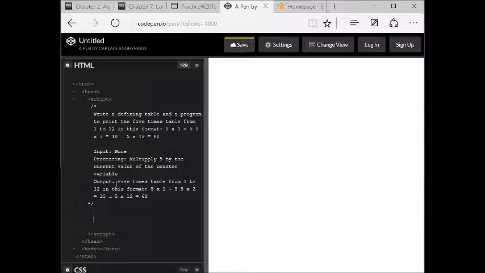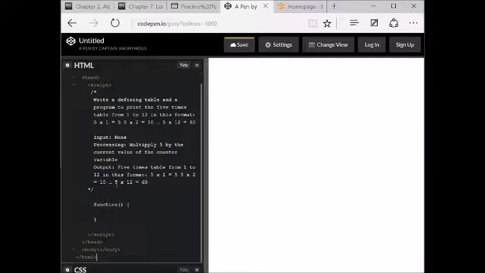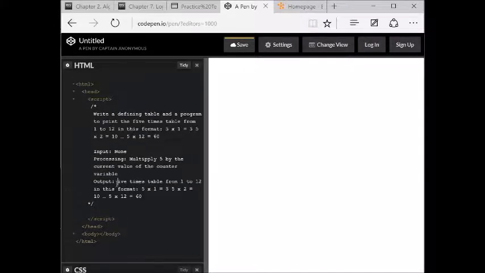Alright, now we can write our function. Oh, oops. One little obvious thing is you gotta put a button in here at least. I'm gonna make the button say calculate, just like right there.